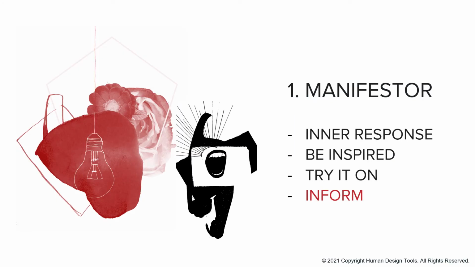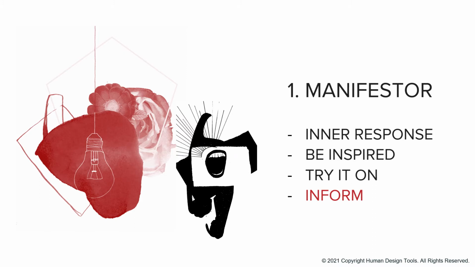The strategy for the manifester is to inform, but it doesn't work to just inform about whatever. What you're informing about is coming from the divine spark, whatever sparks you to do something. So it's coming from this inner response inside you that you want to do something. I have this picture of a light bulb over here. It's really the desire or inspiration, something that you feel you are meant to do. Not everything that you try on will be correct. Sometimes it's the feeling of the spark of trying it on, and then you see if it's correct for you or not. And the embodiment piece here is that you try it on and then feel, is this right for me or is it not?